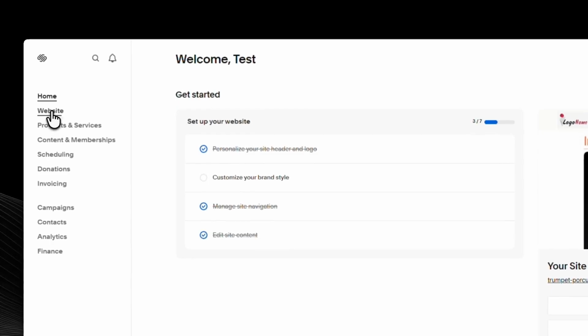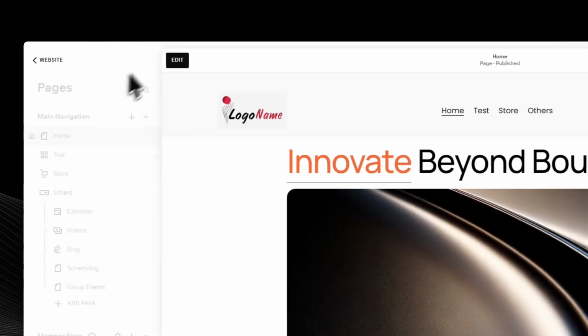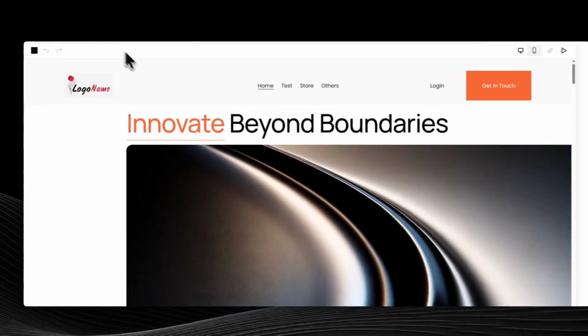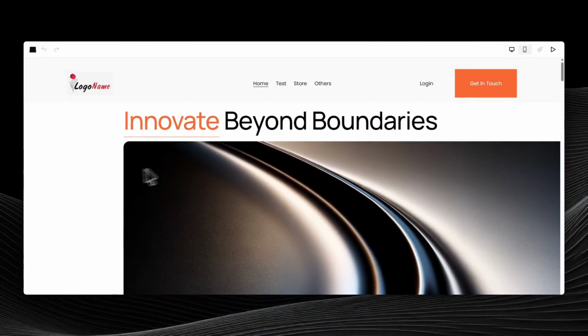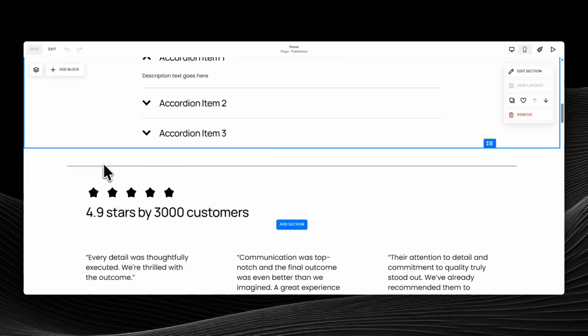First, open your website in Squarespace and click Edit. This puts you in editing mode so you can work directly on the page layout. Now navigate to the exact section you want the button to scroll to. It could be any section on the page. Just make sure you're looking at the target area where visitors should land.